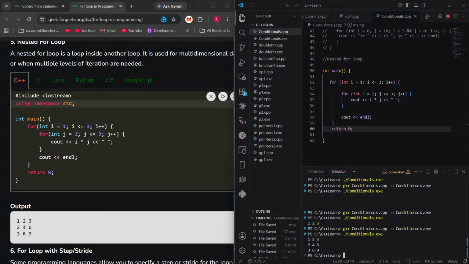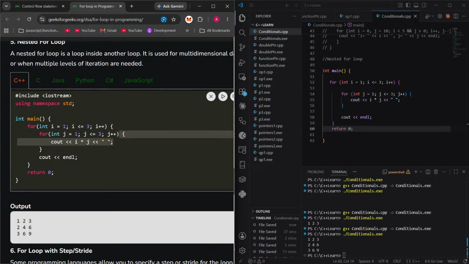What do we have here? So yeah, we have to try and understand how this works. So first, I think the first for loop executes, right? This condition is checked, and then we have another for loop. So that is also checked, and then it goes inside both the for loops.